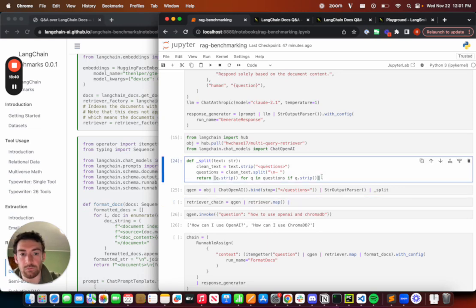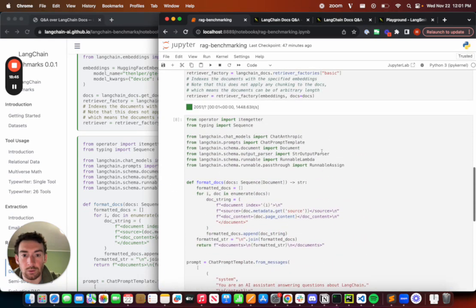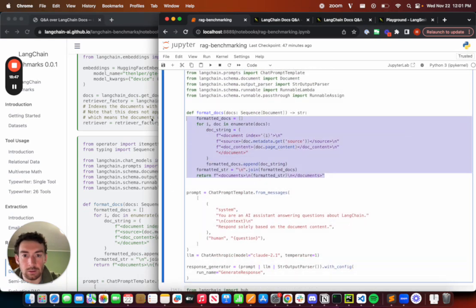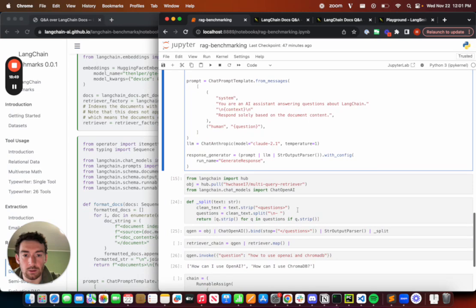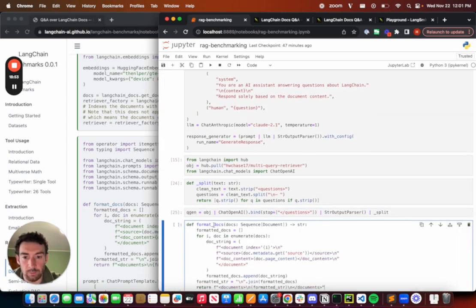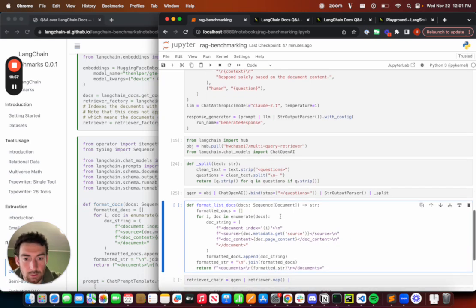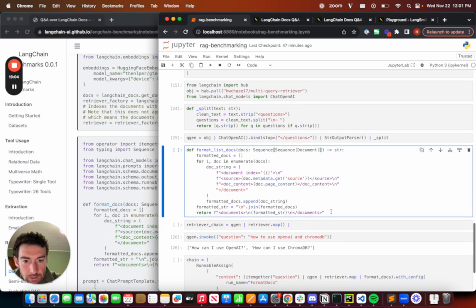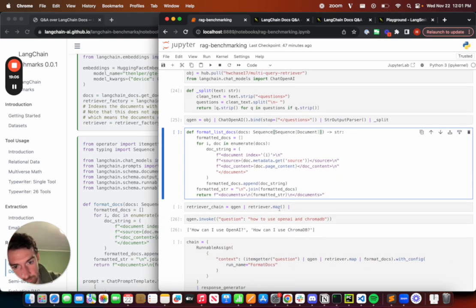Then I need something to flatten this list of documents, or format docs. So I have this here. What I'm going to do is create a version that is format list docs. This is going to be a sequence of sequences, because each element that the retriever returns is a list. So it's going to get back a list of lists.